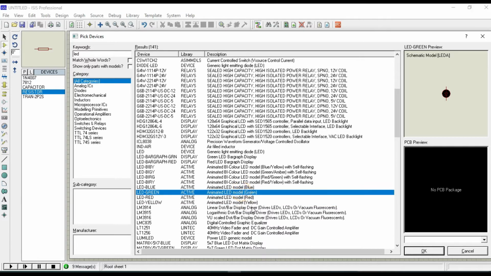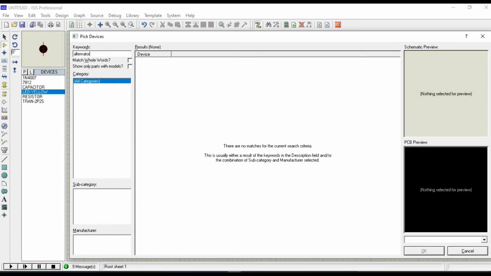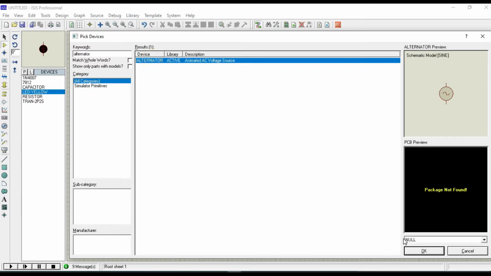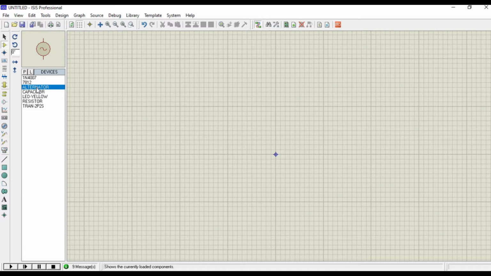Here are 4 types of LED in the simulator. I choose the yellow one. Now the last one, alternator, to provide the AC power to the transformer. All the required components have been added to the list.